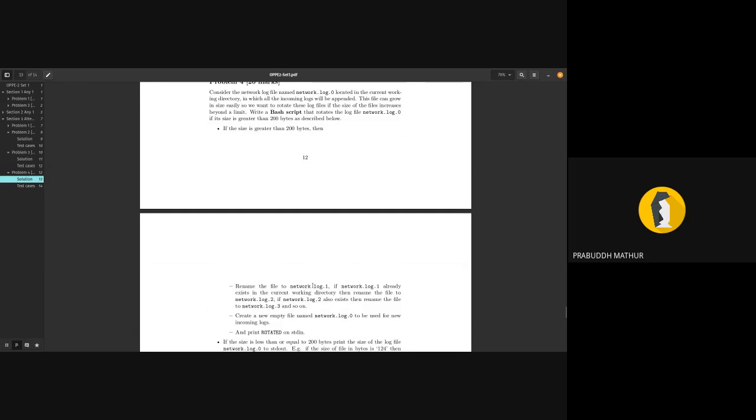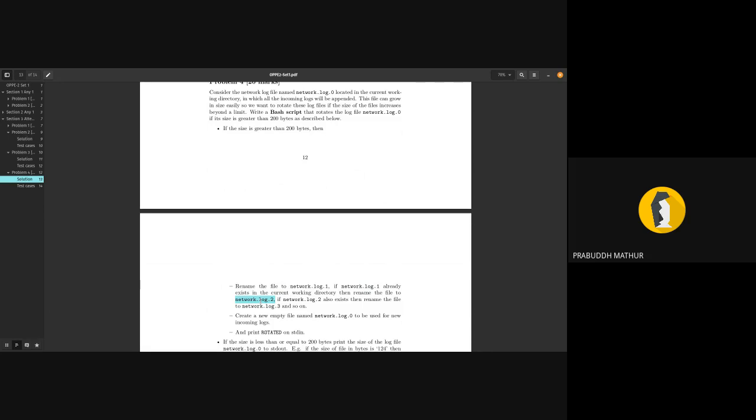You just need to rename the file to network log.1, and if that already exists, then rename the file to network log.2, and if that already exists, then you just keep on iterating. We just need to get to the last one.